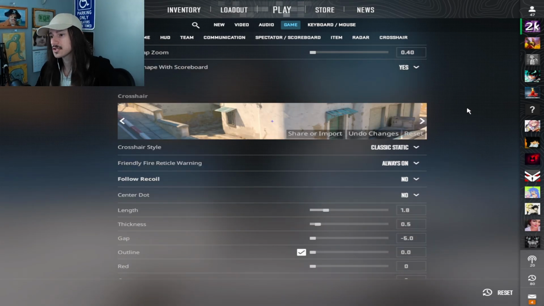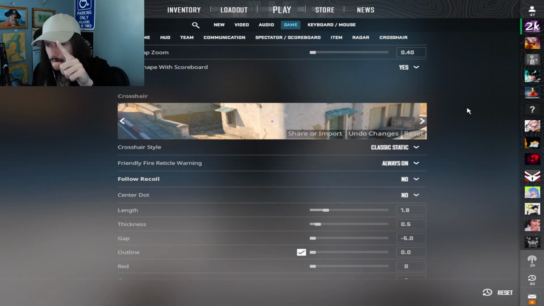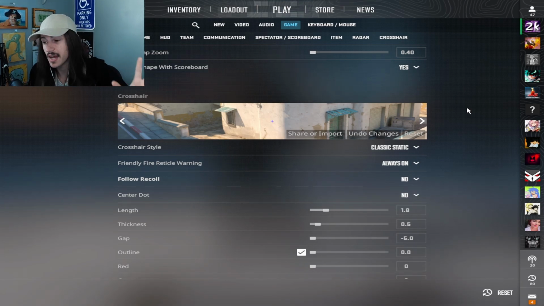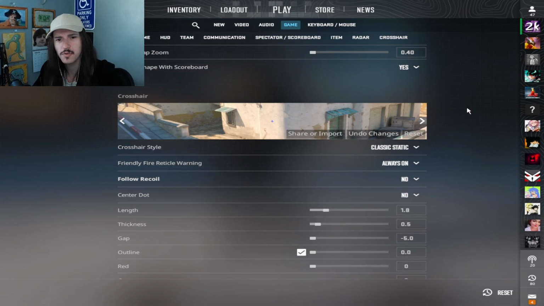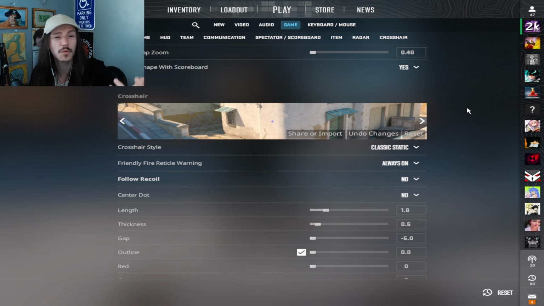For my crosshair, I actually use a small dark blue plus sign. In my smoke videos, I use a bigger crosshair so you guys can see where I'm lining up. But when I'm streaming, I usually use this one. I'll have it linked in the description down below if you want to use it yourself.